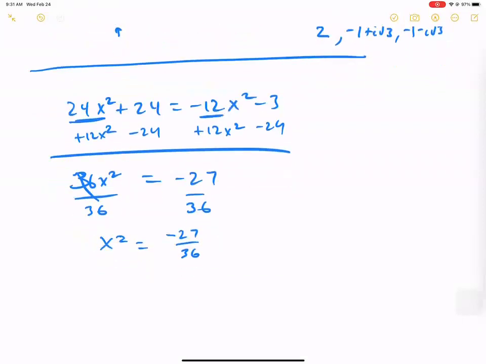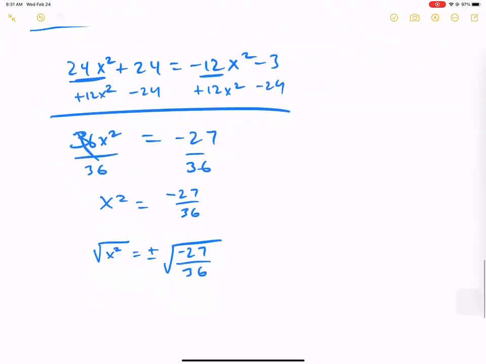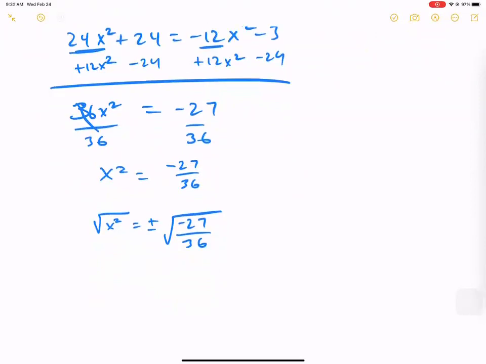Well, let's go and take the square root. Now if I take the square root, remember, we can't take the square root of negatives. So plus and minus, also don't forget the plus and minus. So there are a lot of things going on at once. It's like you're cooking Thanksgiving dinner, a lot of things are going on. So x is equal to plus and minus.